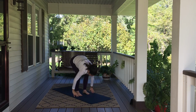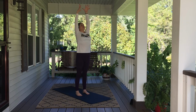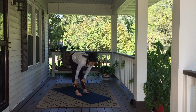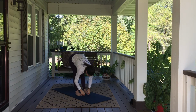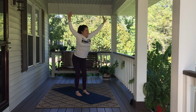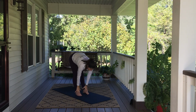Let's put that together. Inhale, rise up to standing. Exhale, swan dive down. Inhale, halfway lift. Exhale, forward fold. Inhale, rise to standing. Exhale, swan dive down. Inhale, halfway lift.